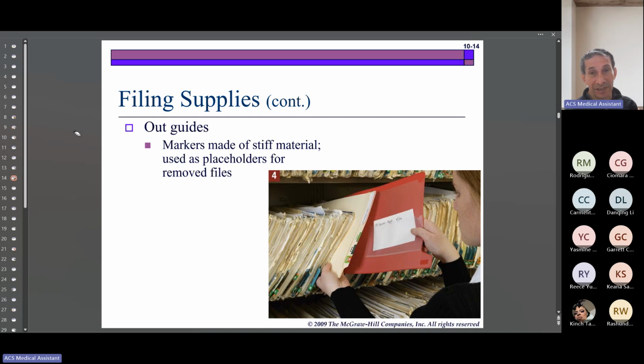You're not going to fight with the doctor. That's not how it works. So we have to be on top of things. You've got to make sure that for every medical record that you remove from the shelves, you know who to give it to, and then you know that you have to claim it back.